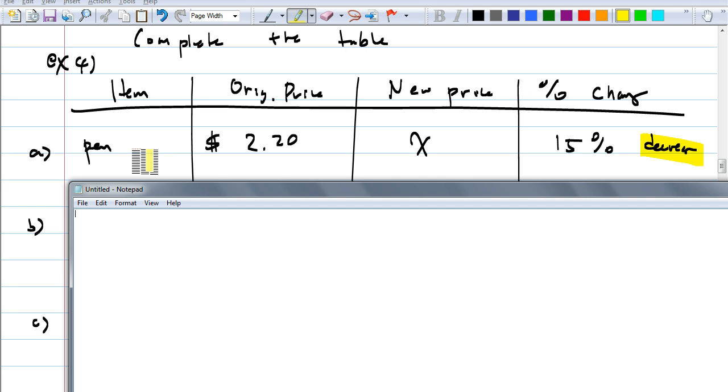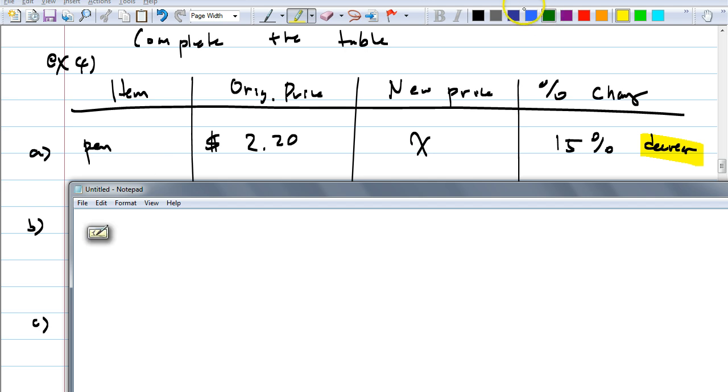Okay, so yes, 15 over 100 is equal to, you have to find the difference of these two prices. Because it's a percent decrease, $2.20 is more. So yes, $2.20 minus x over what? Is it x or is it 2.2? 2.2, guys. Isn't that right? It's got to be over the original. Remember, you're always comparing these to your original amount. So go ahead and write that down and see if you can do that.